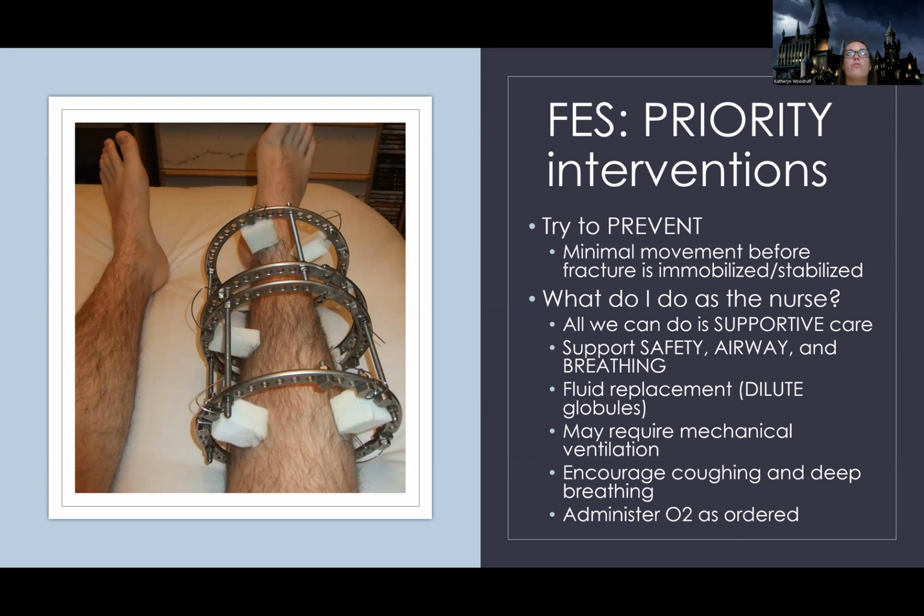We're going to have all those fat particles in the blood. And anytime there's too many particles or too much of something in the blood, what we like to do is dilute it. So usually they're going to get fluid replacement. This patient can have hypotension as a result of the fat embolism syndrome. And then encourage good respiratory function with coughing and deep breathing.